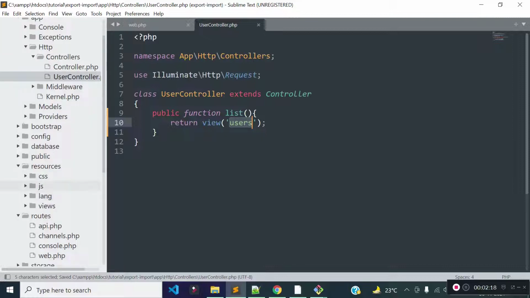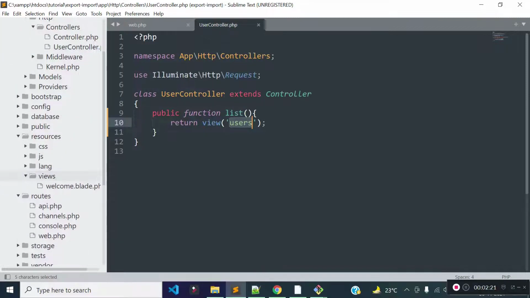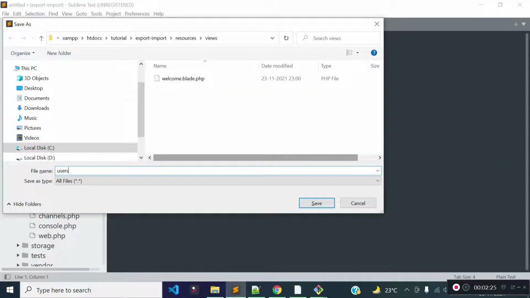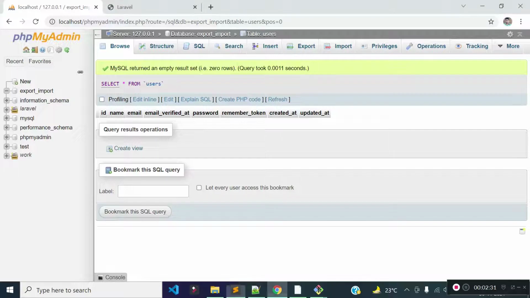Because this is a view file, we need to create it. So let's create the view file under the resources views folder, and the file name will be users.blade.php, and for the template I am going to use Bootstrap.